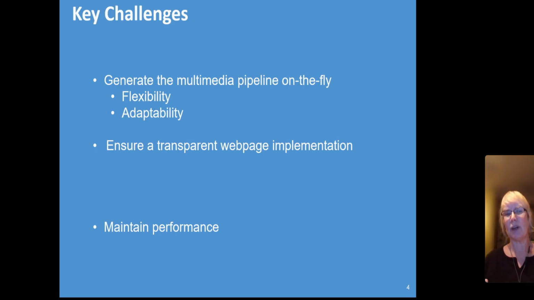Pipelines are composed of subcomponents, and you can put in subcomponents at will to test out new formats or to perhaps deal with optimization for certain platforms, or even in terms of dealing with intellectual property issues, you may want to switch out subcomponents. Once I discuss a multimedia pipeline, then I'll talk a little bit about how this relates to implementing within websites.